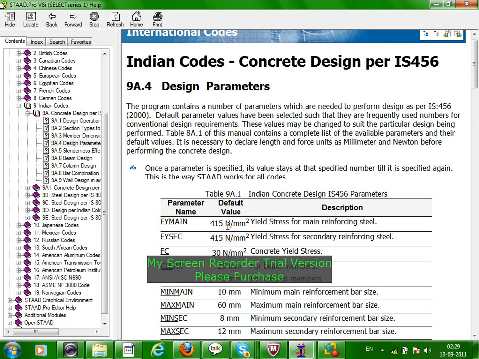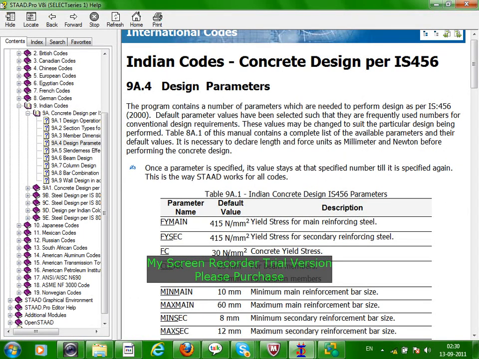Main means the main thing in flexural design, that is which reinforcement? Tension steel, compression steel, and secondary reinforcement. FY secondary is your hoop and shear reinforcement. Both are 415 by default. So primary and secondary you understand, and it considers 415 by default.